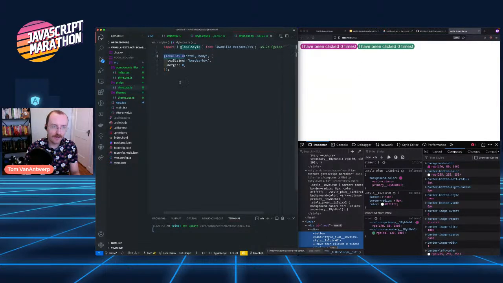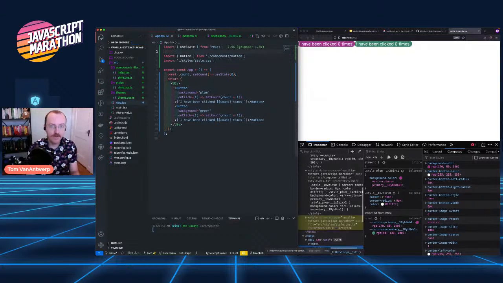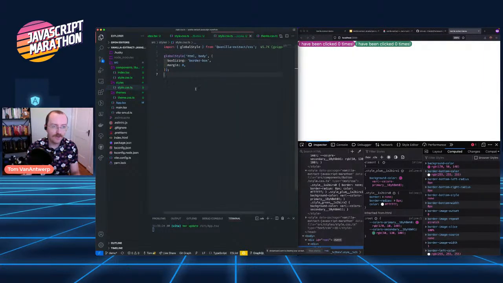So now that I've got this, nothing immediately happens. For something like a global style like this, I would just come in here and import everything styles. That's all. And now you can see these buttons have gone up against the edge of my screen. I'm probably gonna want to change that.